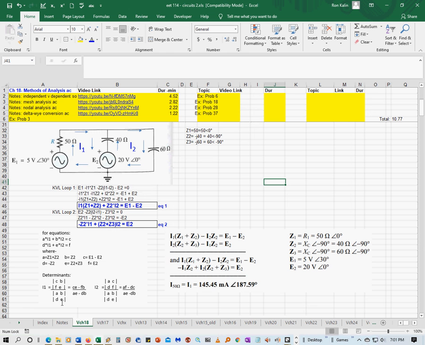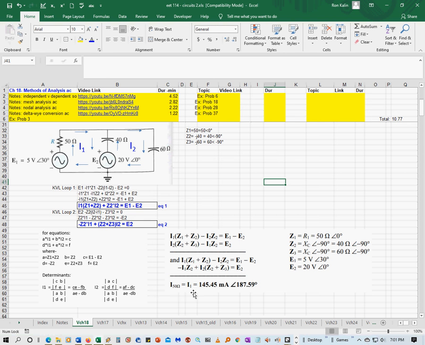So then you write your determinant to find your currents. So this is what the determinant would look like. You would have to put in all these values and do the multiplication, but you see how I did that. Then you cross multiply like so. C times E minus F times B in the numerator, and then the denominator A times E minus D times B. And once you do all of that math, you end up with the answer.